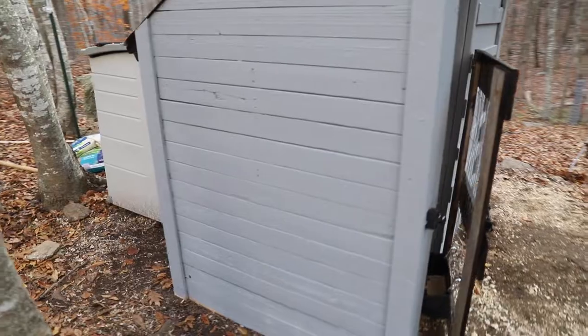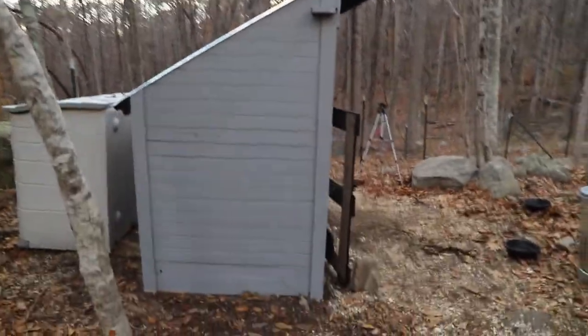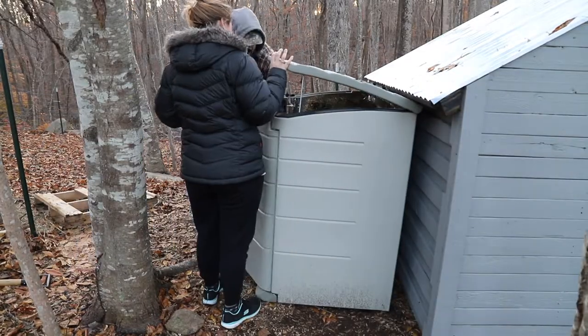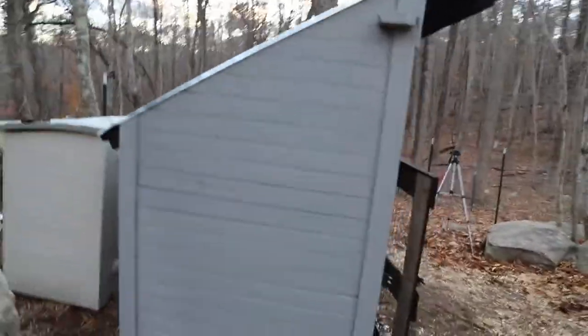And now the last thing that we have to do is this container, which we will talk about in another video, that we have purchased, and Steve has improved on it to make it more watertight and mouse resistant. This is a place for us to store some hay and feed. So that is going to get pushed up back behind the goat house.